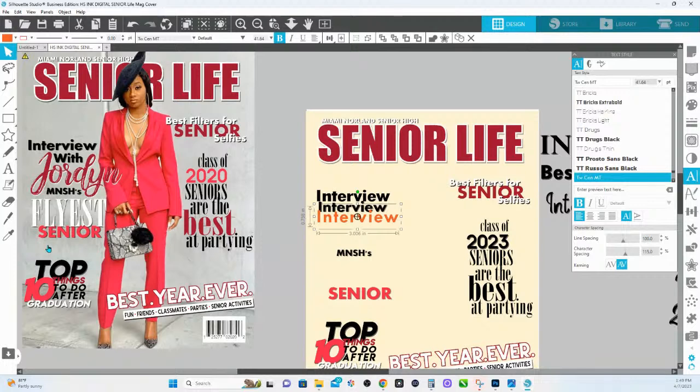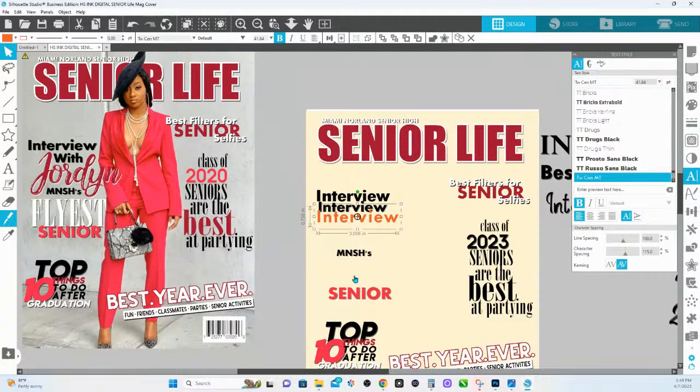Others wanted it, but in order for me to make it a template that they can edit, I now have to go back in here and figure out what font was used, certain techniques that I use so that they can go in and just type in whatever it is they want. And it's a placeholder that is editable. So that's what I'm working on for this particular file. But it looks like I'm just going to leave that as interview with. The name will be something that they can change.